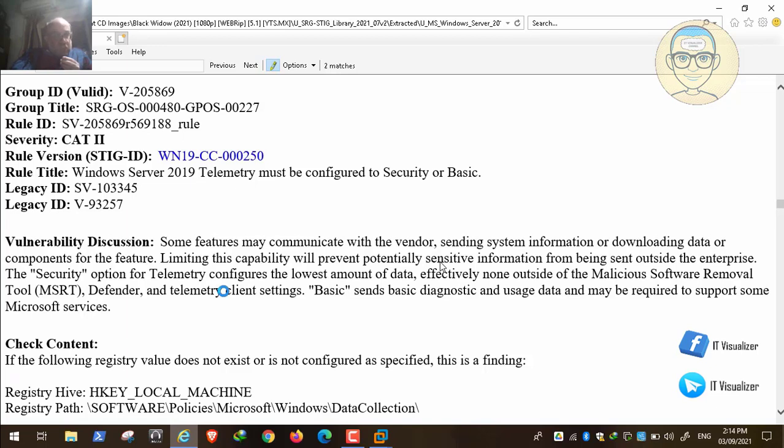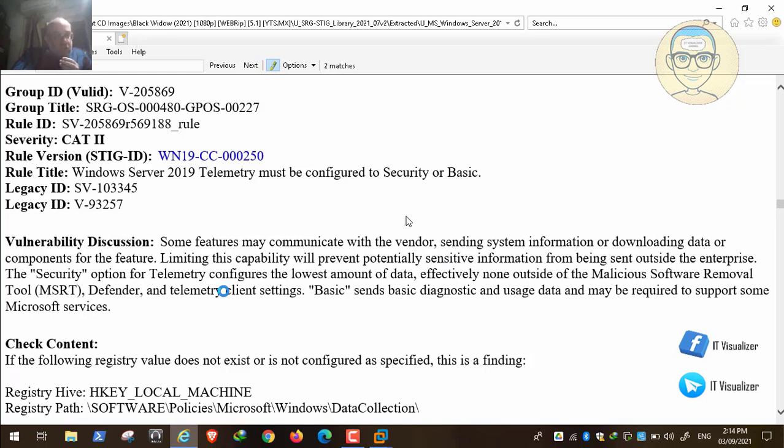This feature sometimes collects sensitive data from the Windows 10 operating system. For example, if there is a feature in Windows that is not working with a certain program, or there is a conflict between it and a certain program, this program name should be given to Microsoft so it knows how to fix the problem or to give it a complete view. So here it says that some features may communicate with the vendor. This is telemetry.